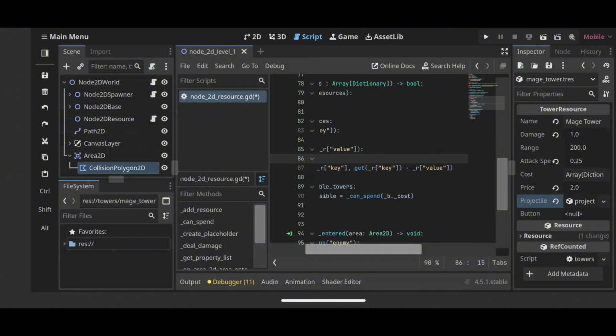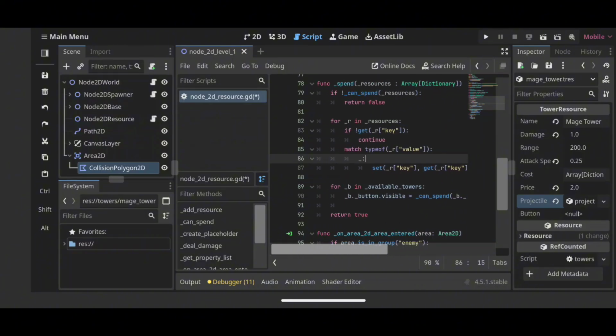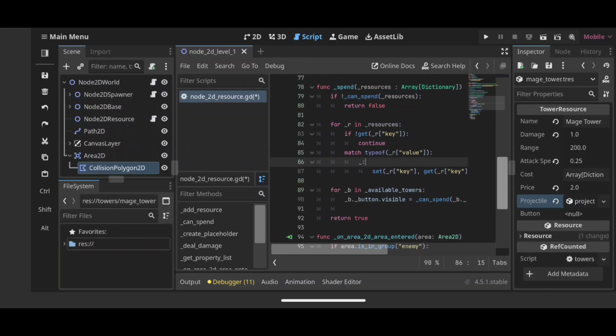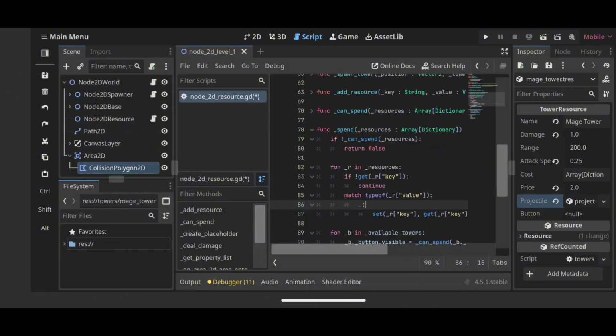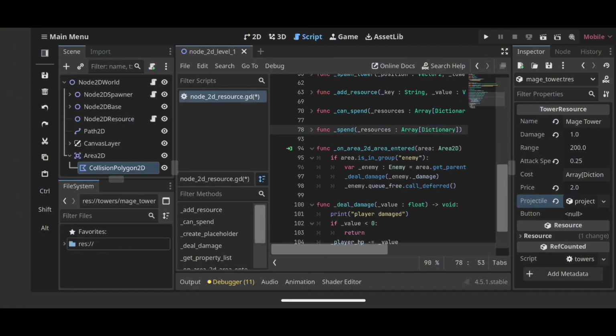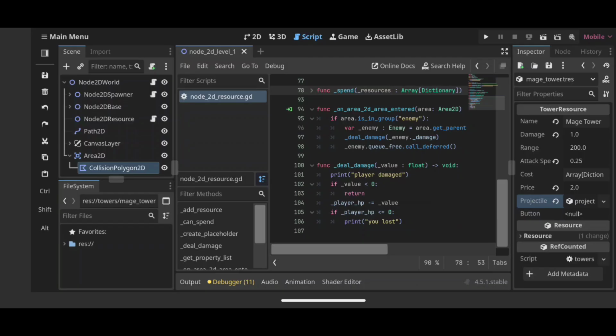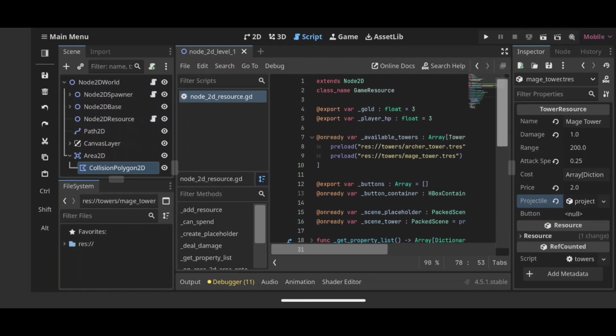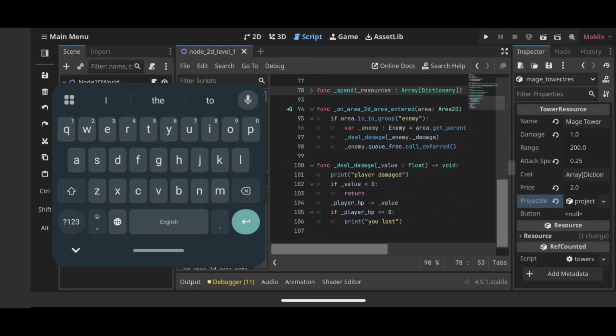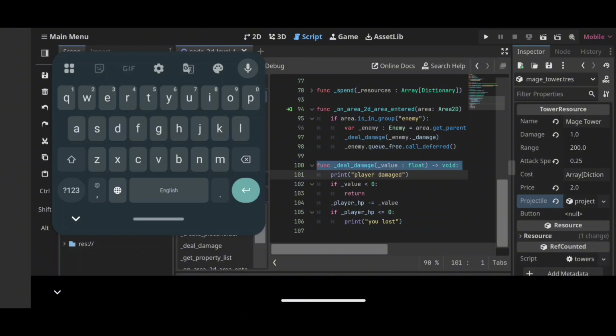And I decrement from the value. In the available towers, I call the same function I called there to hide or show the buttons if the player can afford or not after buying a new tower. And the rest is the same thing. So this was the path I took to make this.